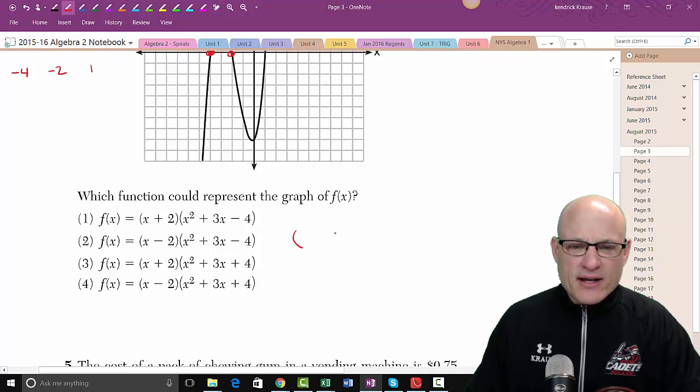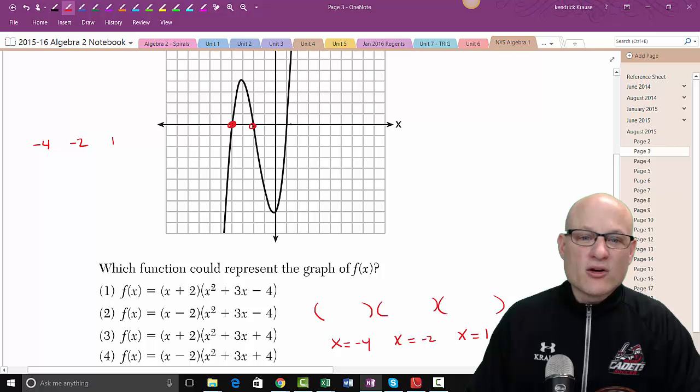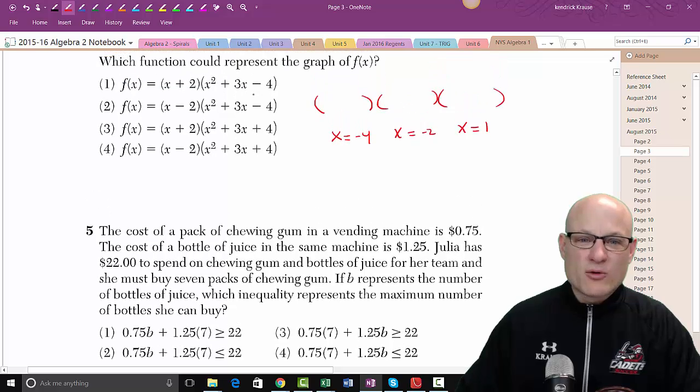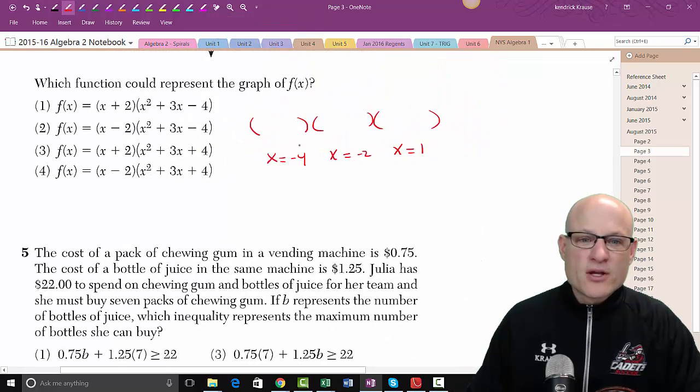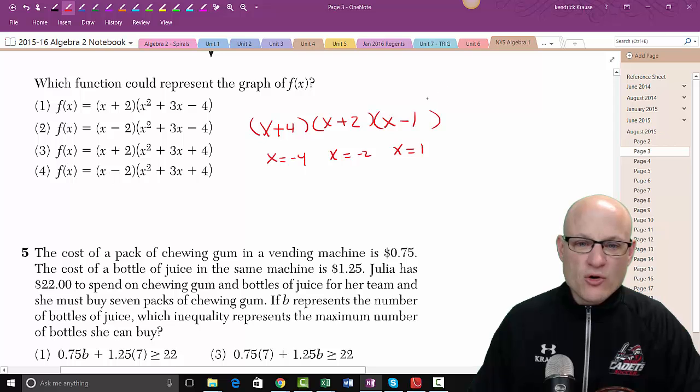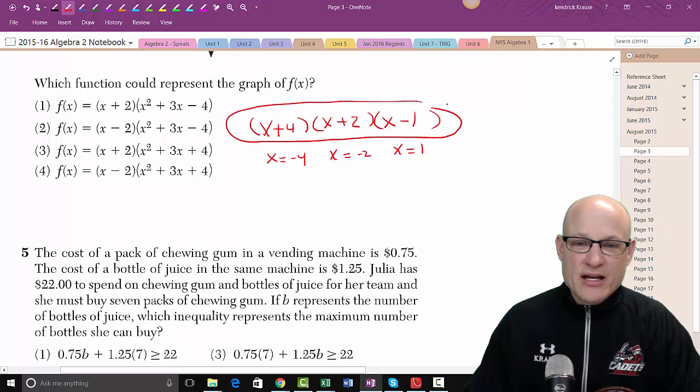At some point, this thing got factored. You see off to the left here, they look like they tried to factor it a little bit. And then the roots were x equals -4, x equals -2, and x equals +1. I got those from looking here. Now, where did those come from when you go backwards? When you go backwards, those come from x plus 4, x plus 2, x minus 1. So those are the 3 factors.